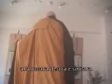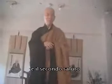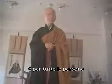At the beginning, when we practice Zazen, we go down to our own seat, and this salutation means the salutation for the two men on the right side and on the left side. And then turn around and go down again. And the second salutation means the salutation for all members in the room.